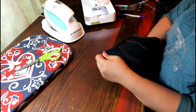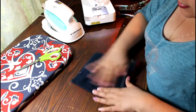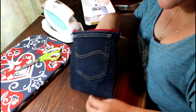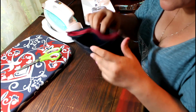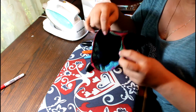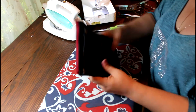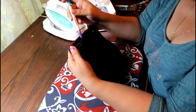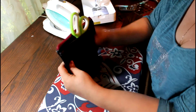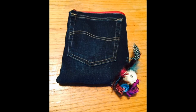And now I'm going to tuck everything in again and make sure that everything is nice and flat. And this is a really neat bag. It has 3 pockets, because on the back of the blue jeans, I'm adding 2 pockets right there. And also you have a zipper pocket. And so I noticed this bag was a little deep, and so you really can add a lot of pencils and markers. And here you saw me putting Sharpies in there. And you have 2 pockets, one on the front and one in the back. And you can put Post-it notes, your scissors, money, anything that you want to put in that bag. But now you have 3 pockets in making one bag.